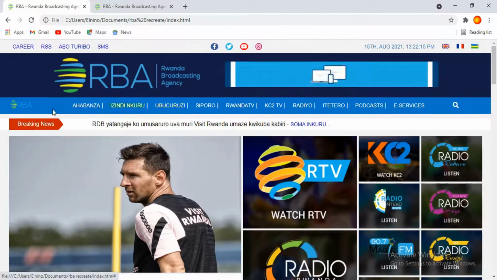Okay, so we have three header: top, middle, and bottom now. So keep in mind that turi bukomeze kwirefera kuri iyi finished product kugira tukore structure ya web page yacu.